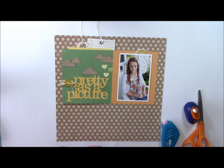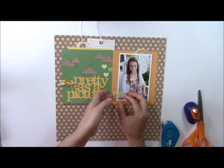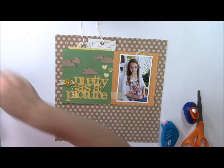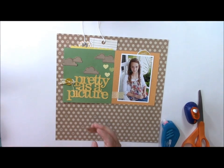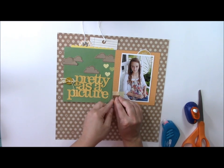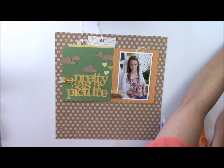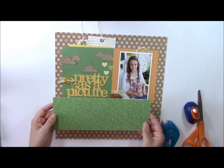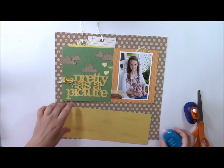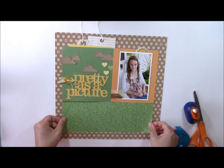I'm going to add a little bit of washi tape to the photo, overlapping it and tucking it behind. Then I'll add a little bit of wood grain to combine a couple of different styles and give it some texture. Along the bottom I have a little yellow bicycle pattern paper from their Poppy collection — it's a script pattern paper. When you're putting down script, make sure the script is facing the right direction — I've done it the wrong way on occasion.